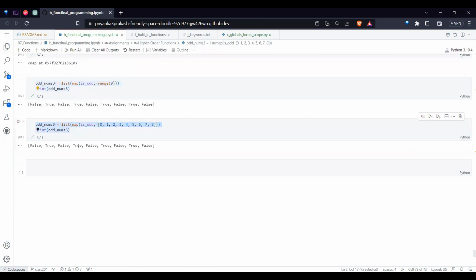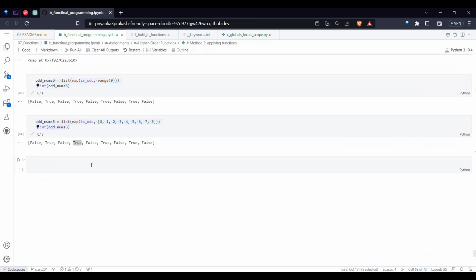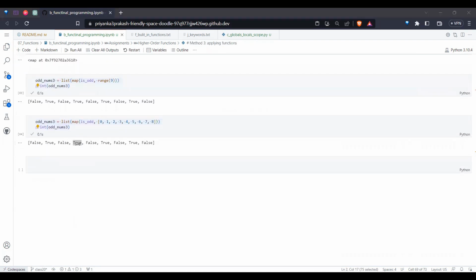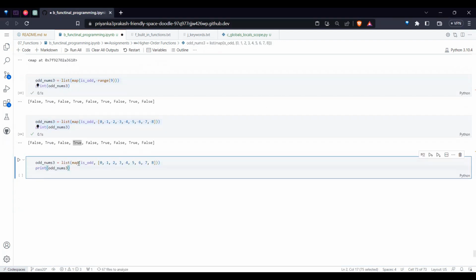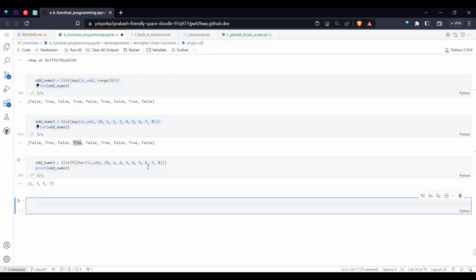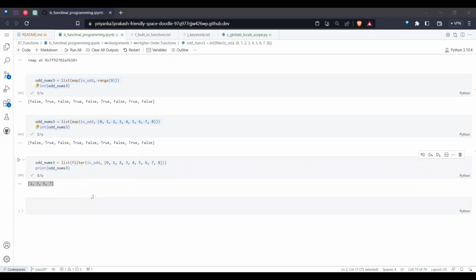But sir, I don't want that. Every time you get the result as True or False, but only if it is true do you want to get the value, right? In that case, you can make a slight change. Map is a function: if you give a function and some values, it will apply that function on each of the things. Now another thing they created is called filter. If I apply it, whichever results are true, only those values you get. Now don't you think this is also a better way?